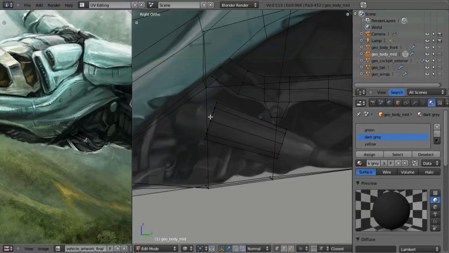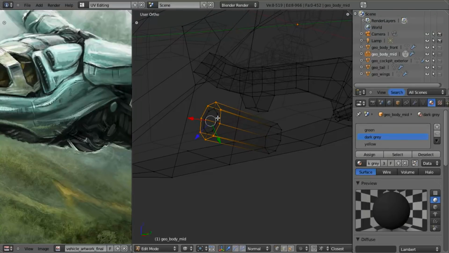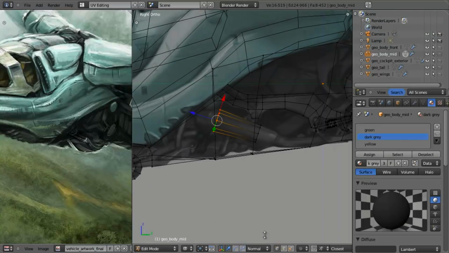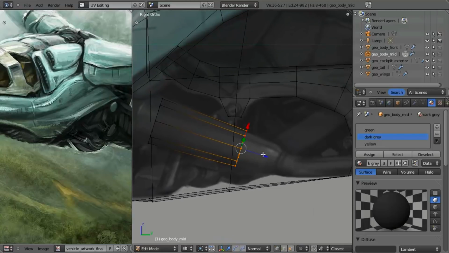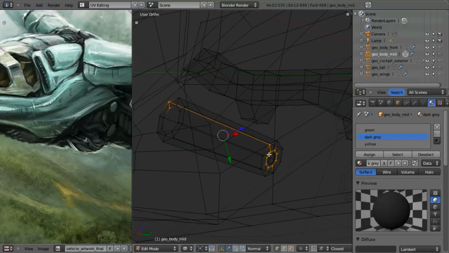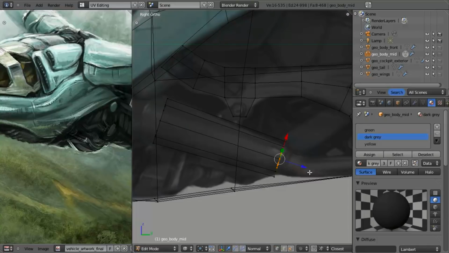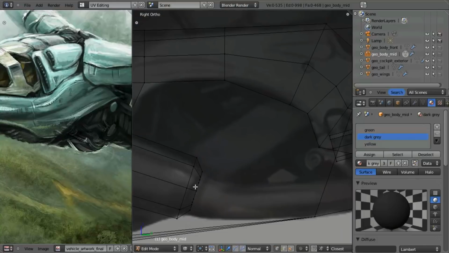Here we go. So what I did is I selected this loop, and then I extruded it in such that I have these flat faces here. And then using the normal, I can now extrude these along the z-axis very easily. So we'll do the same thing down here. And then I can just pull these on along the z-axis. I'll grab this one, extrude it in a bit more, and then again, select it, pull it down, maybe scale it up. And then we don't really care about this being exact.